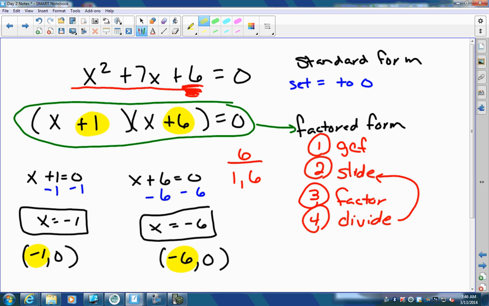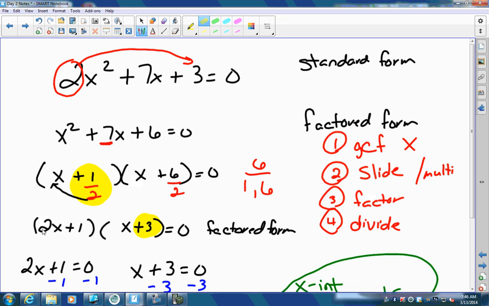Do you see how they're tied in? That connection does work. My factor was positive 6. My root is negative 6. Factor is positive 1. Root is negative 1. They're the exact opposite number when it just has an x. Now, look right here. I couldn't use this down here. But when you did slide and divide, that gave it to you. If you don't get that, don't worry about it because we can still solve for it and find it.